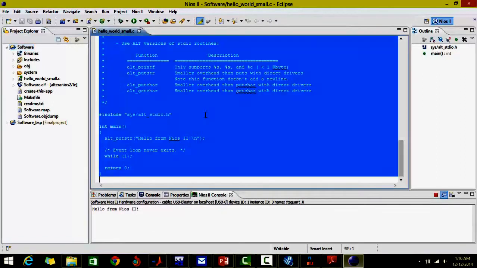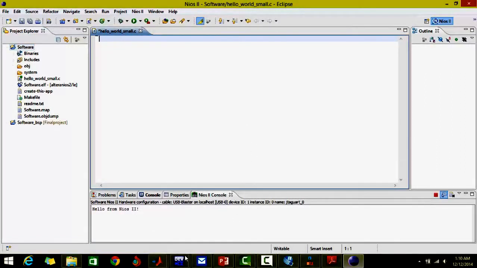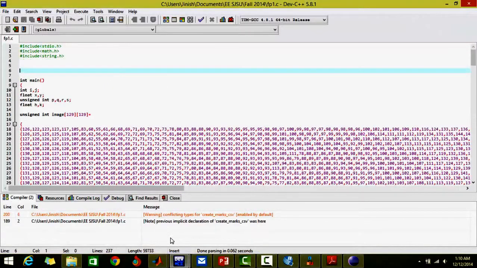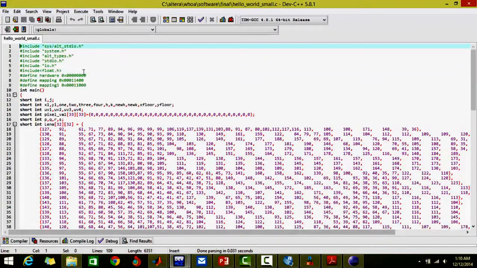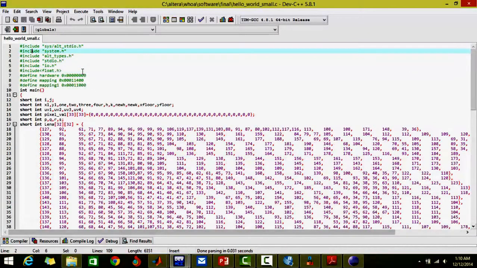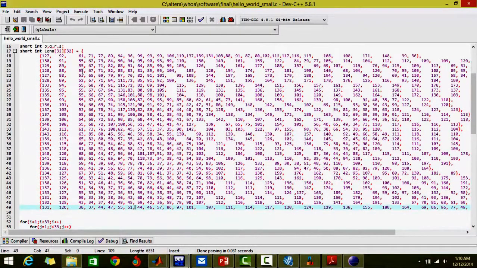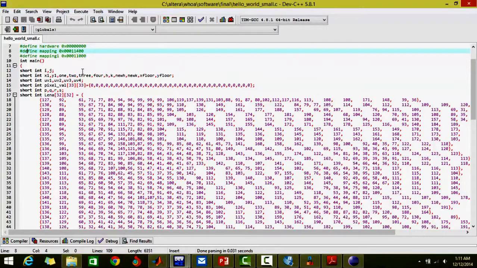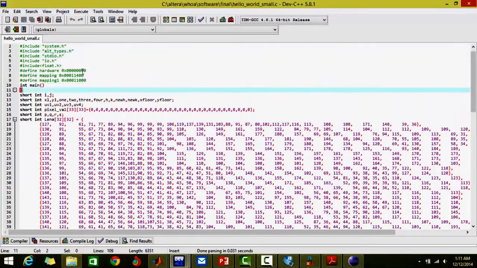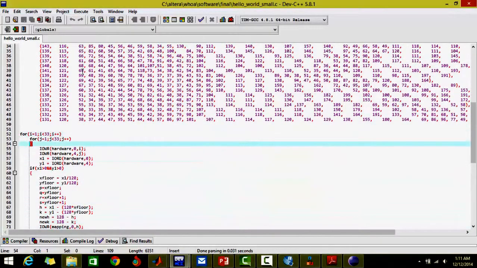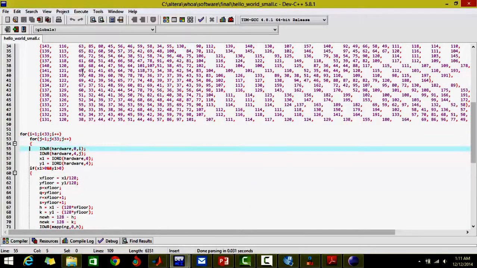Now let us put our own program in here. So this is our C program, and these are all the pixel values that we have added over here. Unfortunately this is for a 32 by 32 image size because of the limited on-chip memory that we can use. This is our image that is declared. These are the pixel values that we are generating each time.